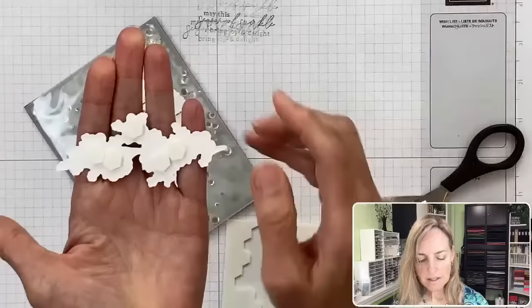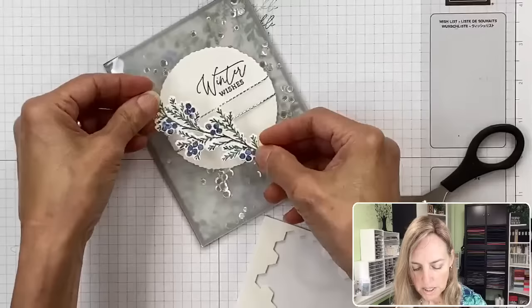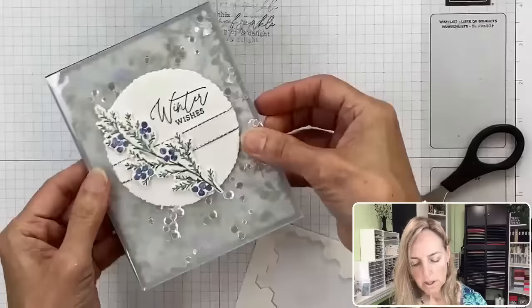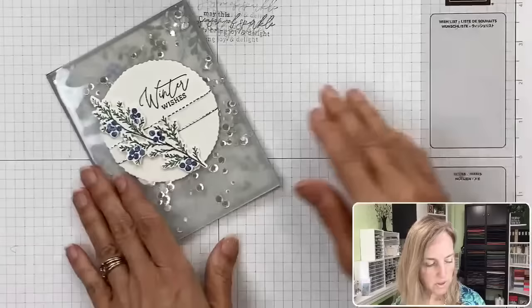Okay, now we'll take the release paper off the dimensionals. Dimensionals are one of the best adhesives ever. If you do not have them and you're not using them in your card making, it's a small investment, but it gives a big impact. I really love the look of a little shadow underneath. It almost gives you the illusion that you've mounted your piece onto another piece of cardstock. Shadows just give depth, and again, super affordable.